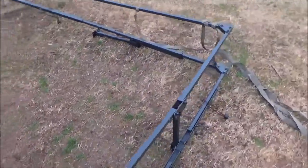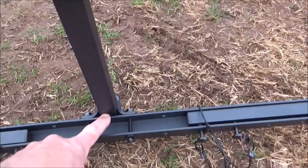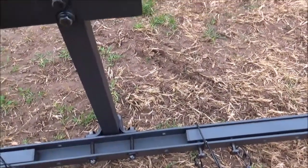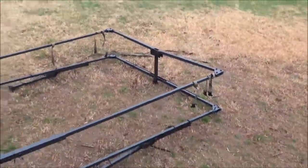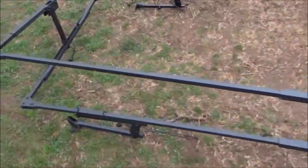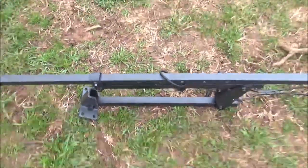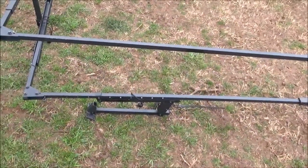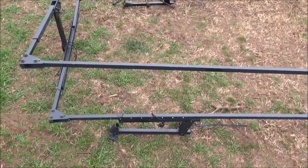I've got it set up with the top on. Basically the top has that, and it just slides down in that bracket that we centered. And then you just measure the same measurements and put that other U-channel up here and lock it in place with the pins. So there's what the main frame looks like. Now I'm gonna have to take it to the boat, because this part right here will attach to the boat, and I'm gonna use the T-lock method, and it has brackets for that, so that'll be the next step.